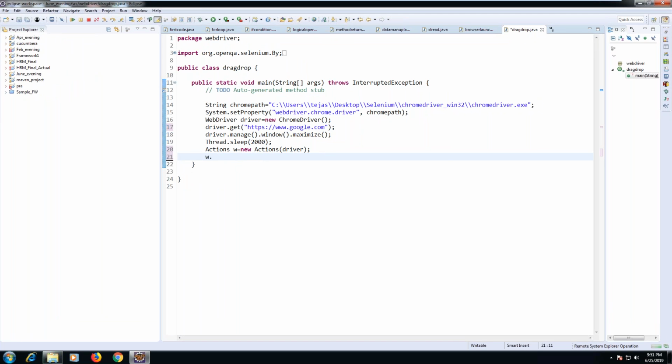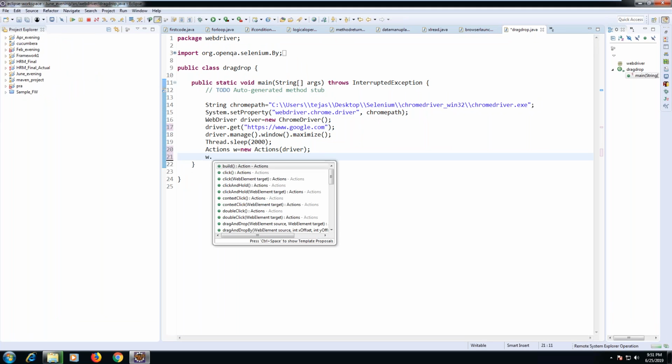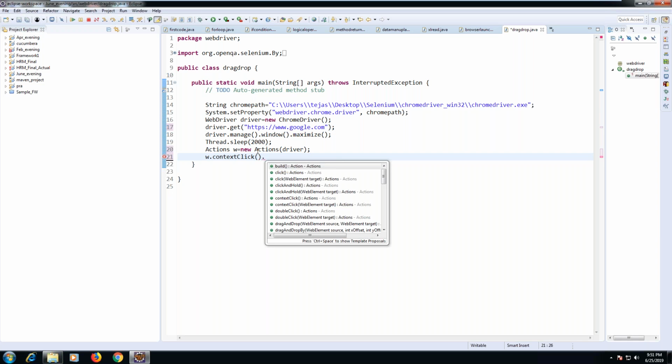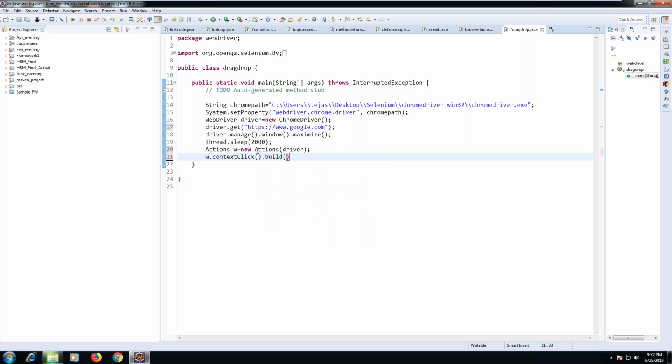So contextClick. But what is the element? Dot build dot perform. But where?